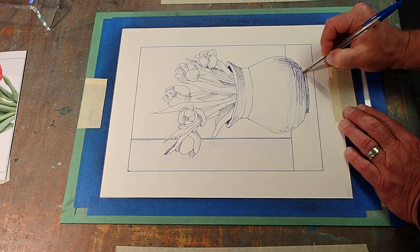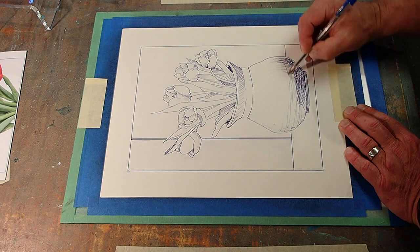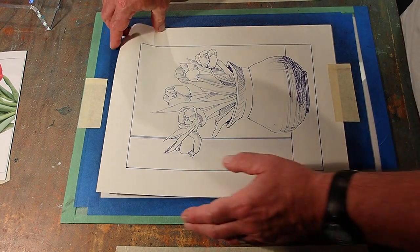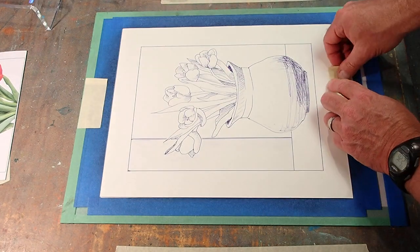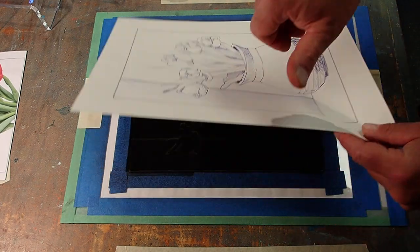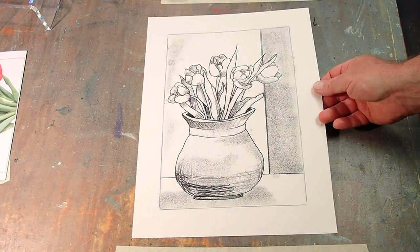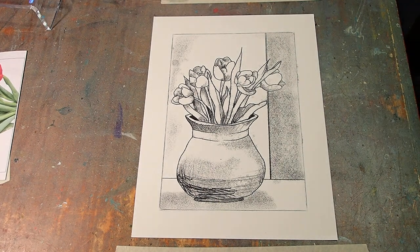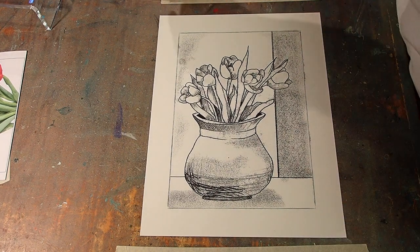Transferred some ink, but boy, not very much. Let's take another peek. Yeah, okay. I think I need a little more ink on my plate. It's part of the problem. But that turned out all right. Here we go. Way cooler than the ballpoint pen drawing on the backside, huh?